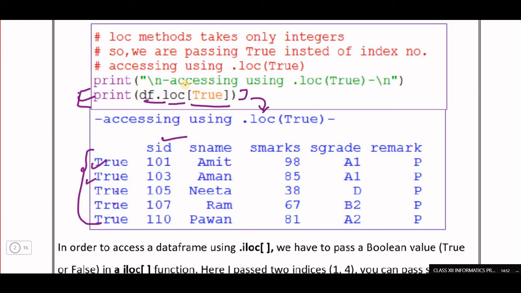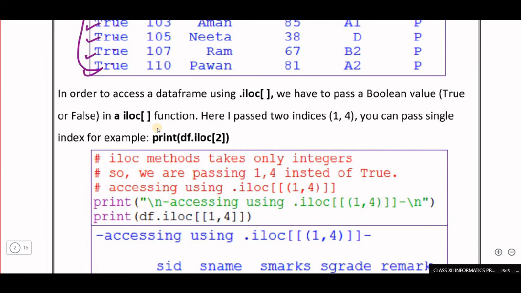Only those rows whose index is true are printed. If we want false values, then you write false: df.loc within the bracket false. In that case the false rows will print automatically.